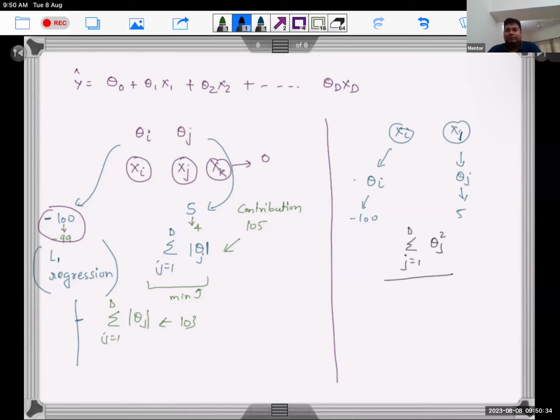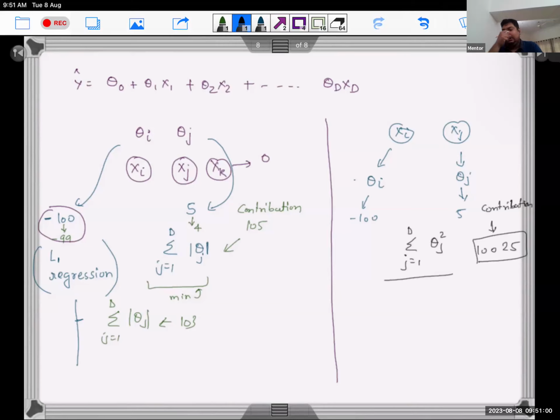Squaring both, it's 10,000 plus 25, so 10,025. Does that make sense? Yes or no? If there is a zero mistake, you can correct it later on.